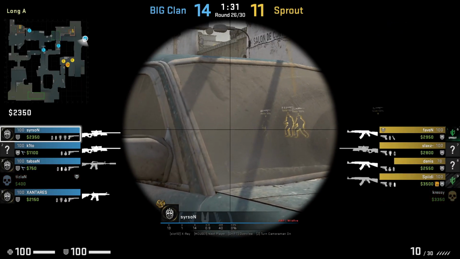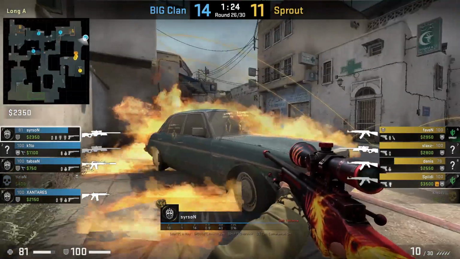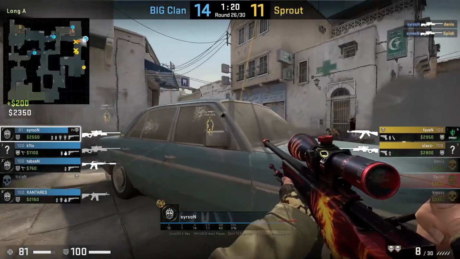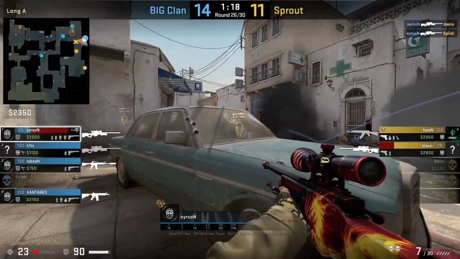syrsoN decides to crouch behind the car and moves back away from the molly. He sees the cross smokes come in, and peeks up and gets 2 kills. He definitely had a chance to get the third, but misses.